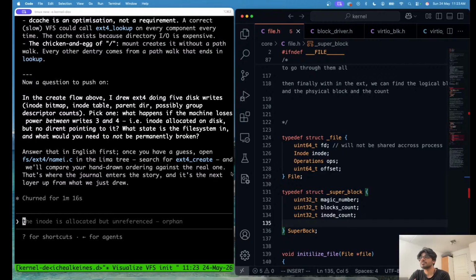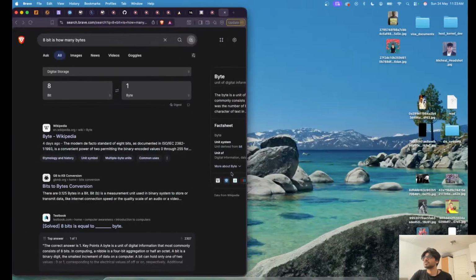So if we allocate a character array of 64 bytes, then it should have 64 times 8 bits. But how many do we actually need?